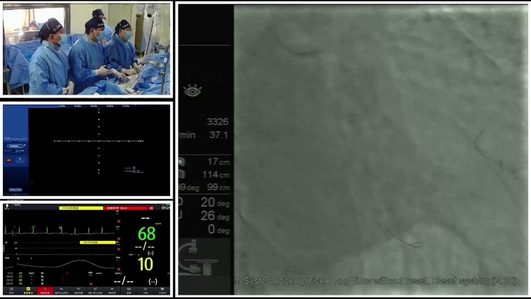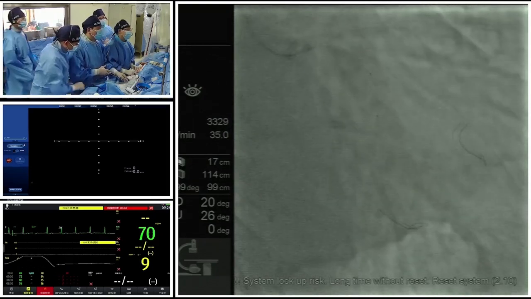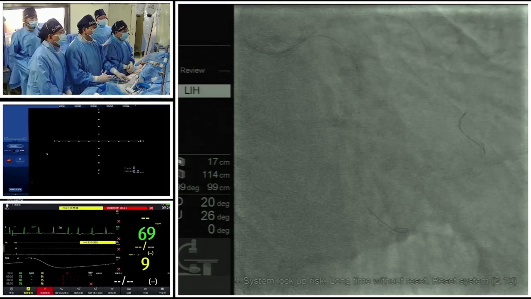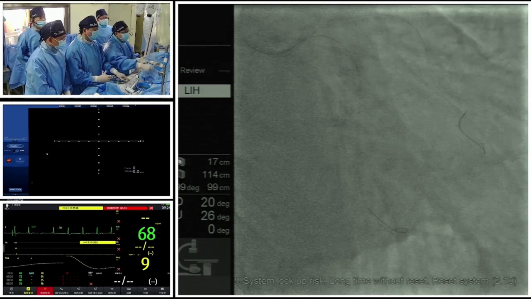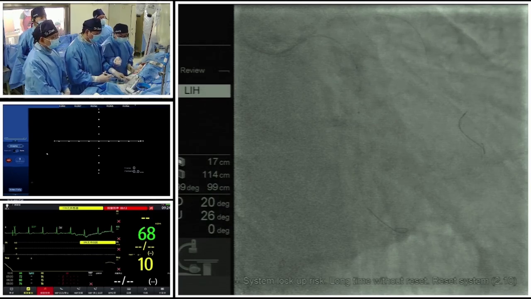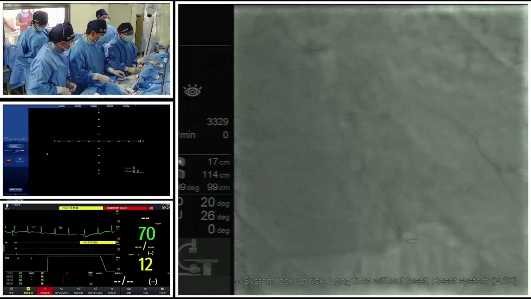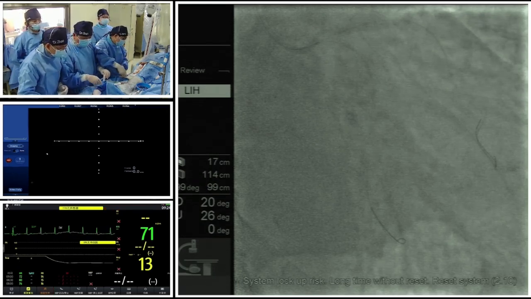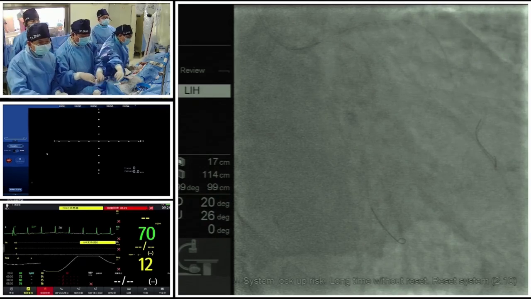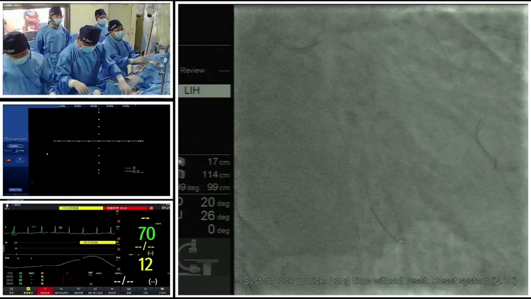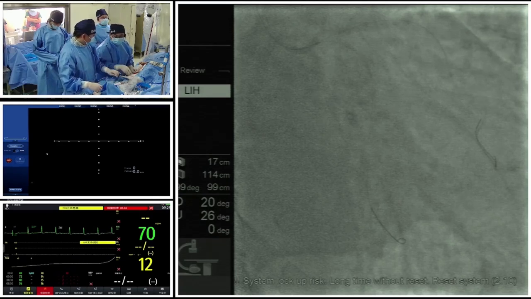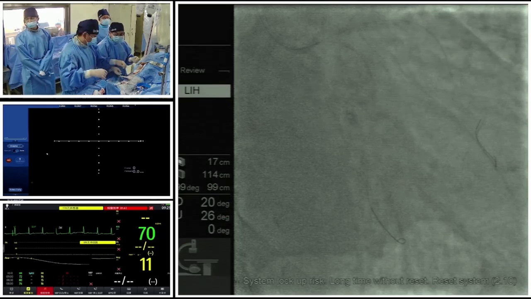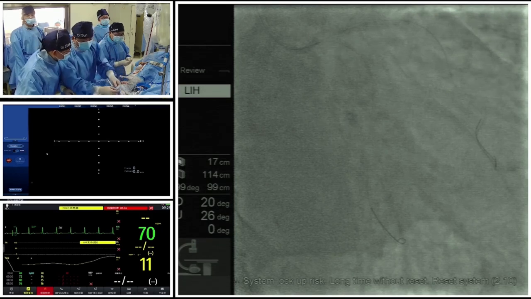But from the IVUS at the ostium of the LAD, the arc of calcification is not that big, maybe almost 180. Do you think it's okay if we pre-treat this lesion with a cutting balloon or some dedicated balloon techniques? It has to be IVL. Cutting balloon is an alternative method, but for this patient, from the CT angiography and the intravascular image, the degree of calcification is very heavy. So I think IVL may give a good pre-treatment result. Of course, cutting balloon is another choice.